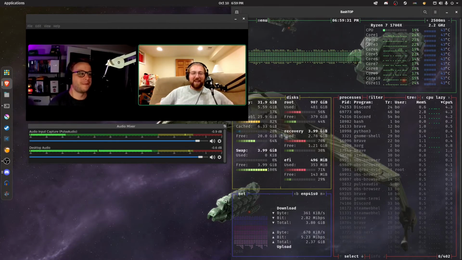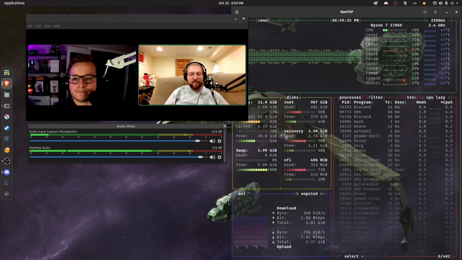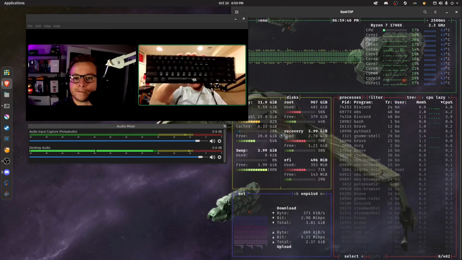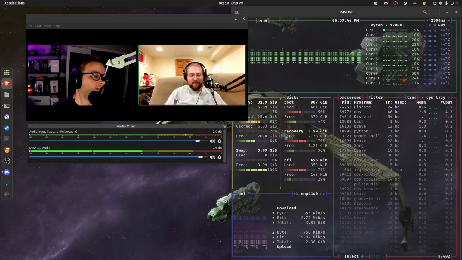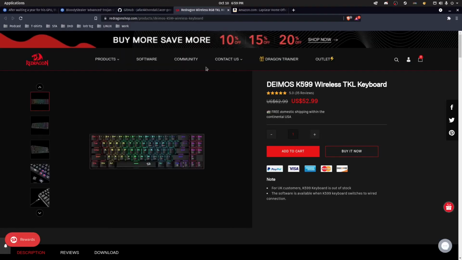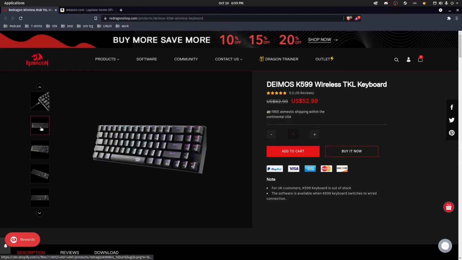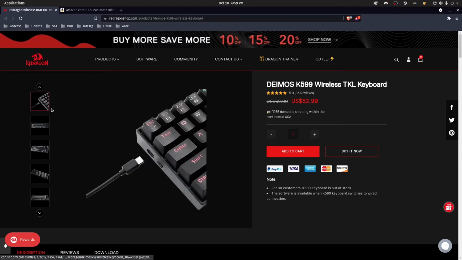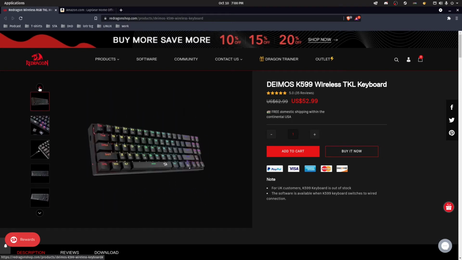But anyway, with this laptop, since the keyboard was kind of meh, I did get a wireless keyboard. This one here, if you can see it, Red Dragon. It's pretty nice. It's got Gateron Reds inside, and even though you can hear it, like, can you hear that? I can. Even though you can hear that, it's not as loud as my Corsair keyboard from about 10 years ago that has Cherry MX Reds in it.